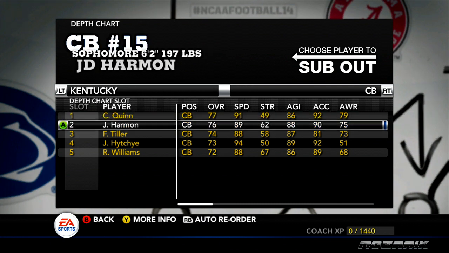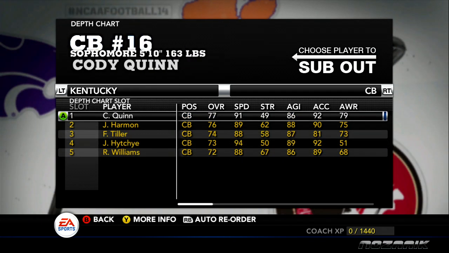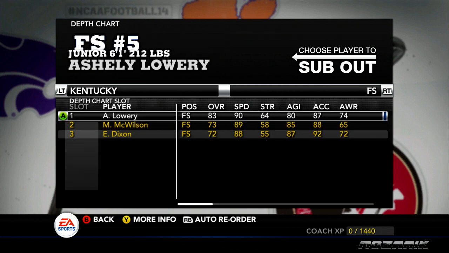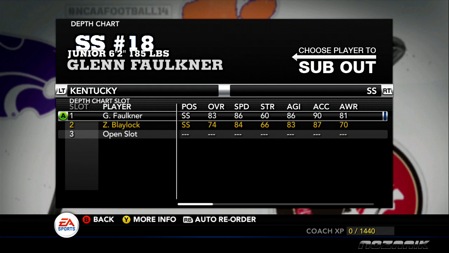Our corners, oh my gosh, they're not even ranked in the 80s yet. As you can see, we do have a couple of sophomores and a couple of freshmen and a junior, and the junior is the lowest rated one we got, so definitely need to work on cornerbacks. Free safety, we got an 83 on him. Strong safety is an 83.